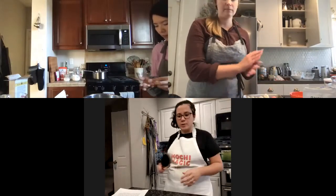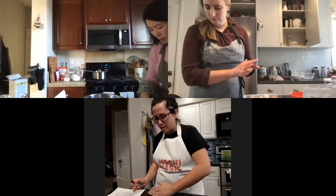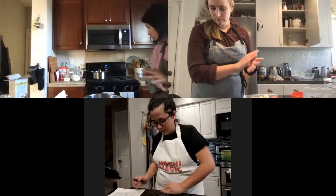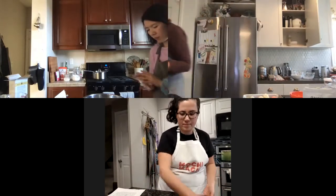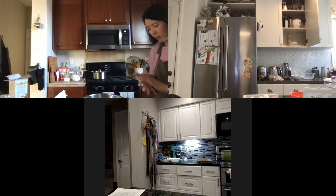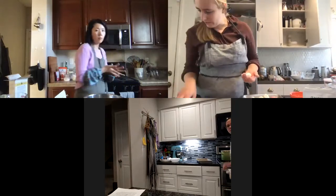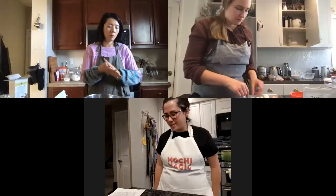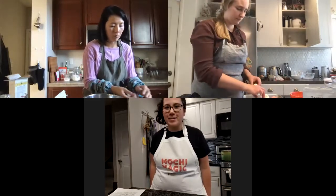And I'm just going to boil it until it starts rising to the top, and then boil it for 2 minutes more after that. Did you say you prepared an ice bath for when you're on here? Great, yes. This is a good time to prepare the ice bath for the odango after they come out.